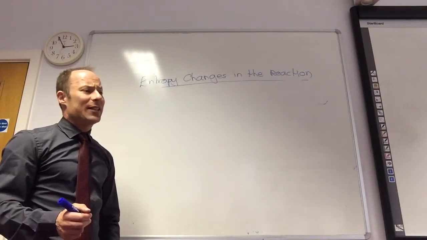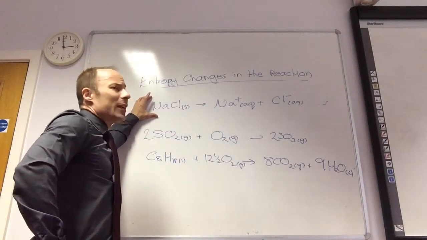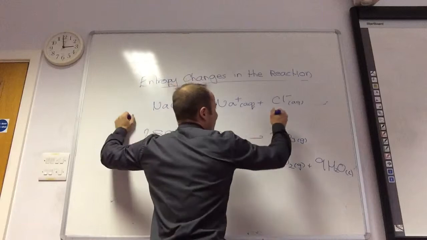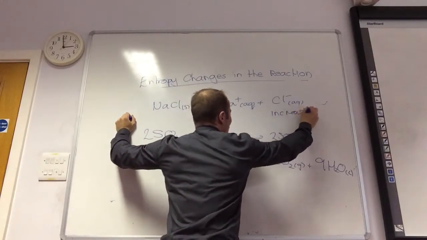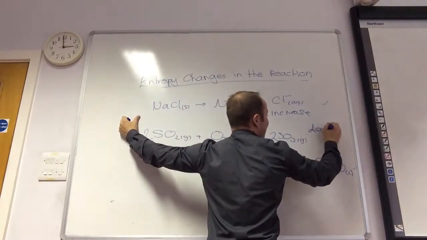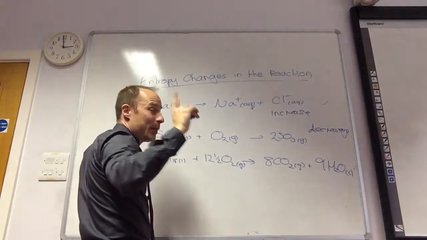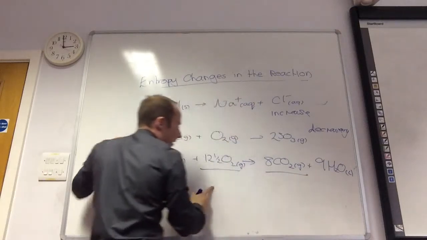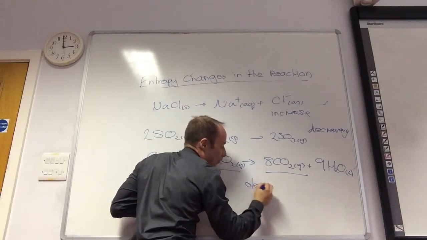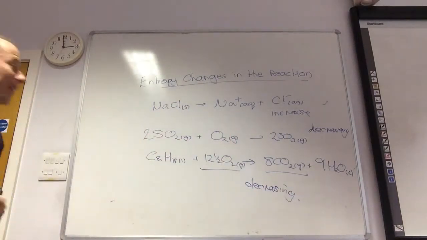However, sometimes you have to actually calculate a numerical value. Here we go. This one, I've got a solid becoming an aqueous solution. That's going to show an increase. What about this one? 3 gas molecules becoming 2. Minus. And it's also because there's less particles. Right, this one's a little bit tricky, but you've got to focus on your gas. I've got 12.5 gas molecules becoming 8, so it is decreasing as well, negative. Okay, so next lesson we will put some numerical values on these.